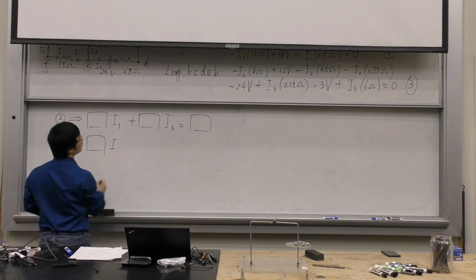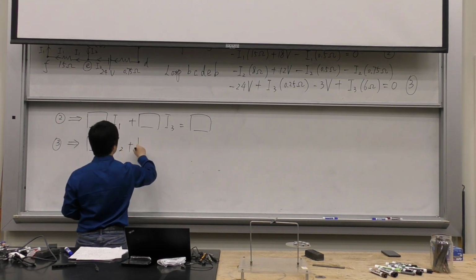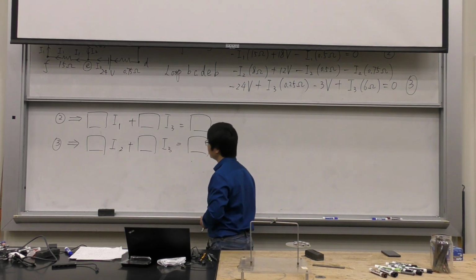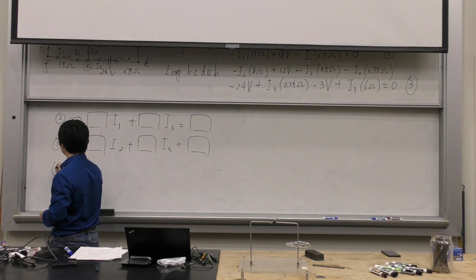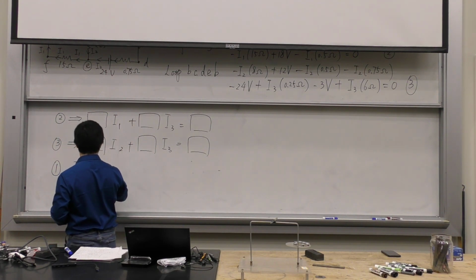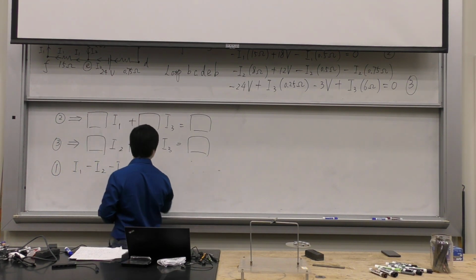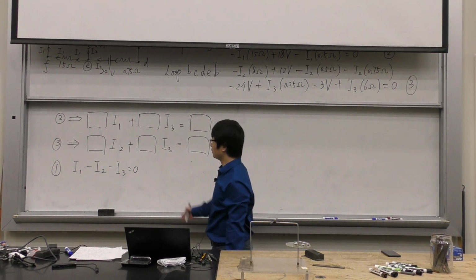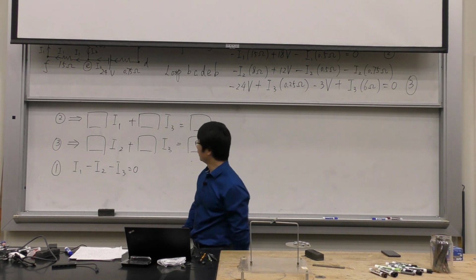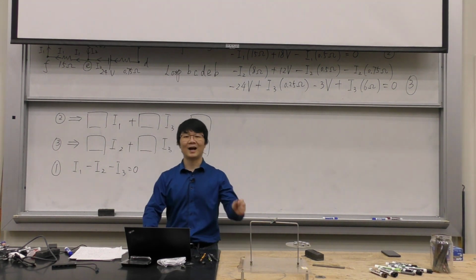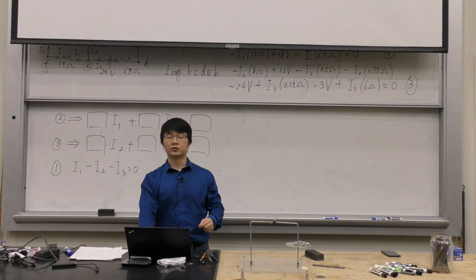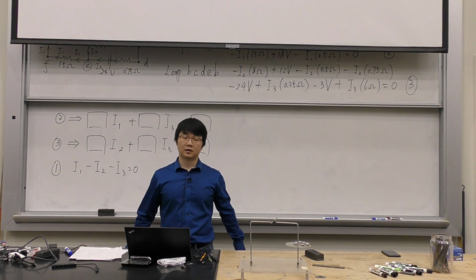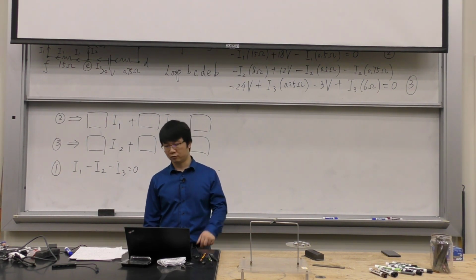It's going to be a number times I2 plus a number times I3 equals a number, right? And then you go ahead and use all these three equations. So the first equation is I1 minus I2 minus I3 equals 0, right? And then you solve these three equations. You can decide if you want to solve for I2 first, you're going to use two of these equations to write I1 in terms of I2. Use another equation to write I3 in terms of I2. And then put everything together, and then you get an equation for I2 only, solve for that.